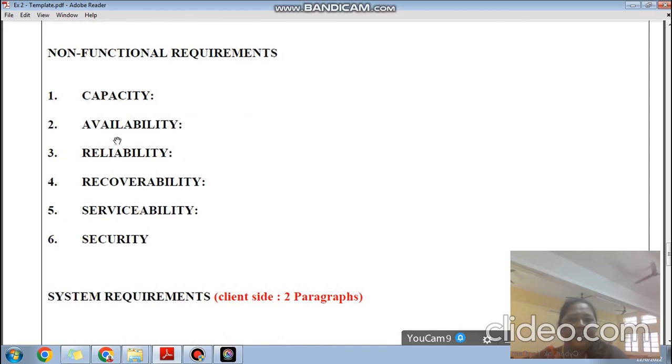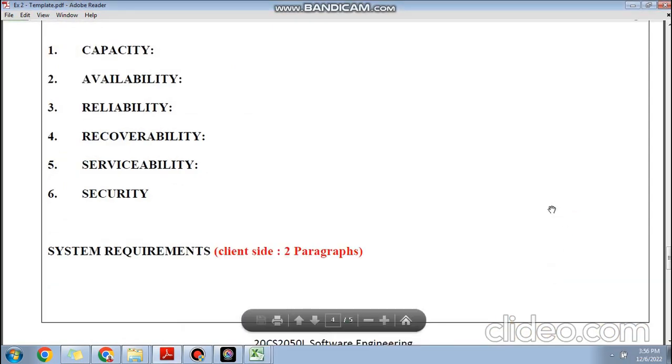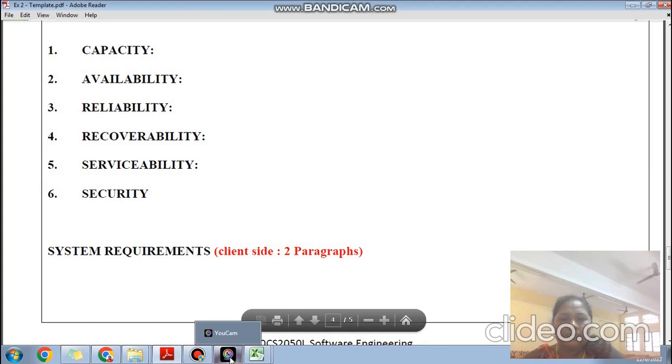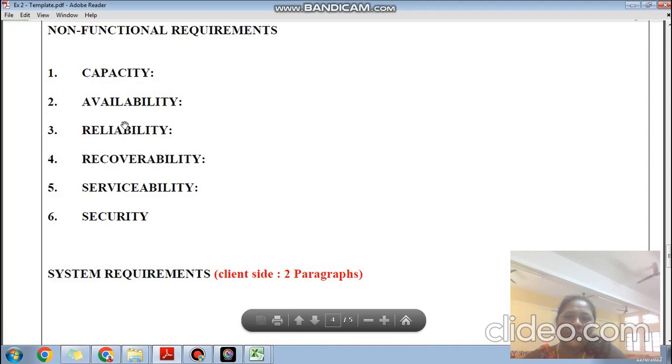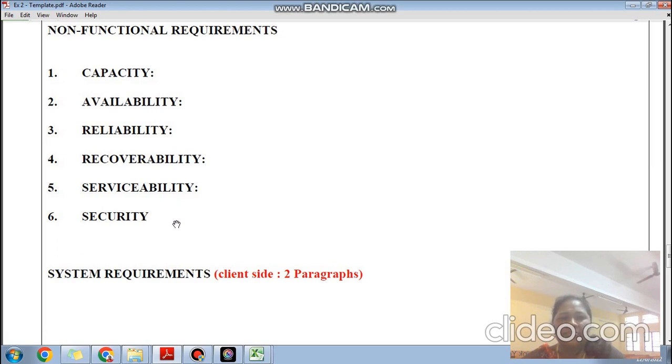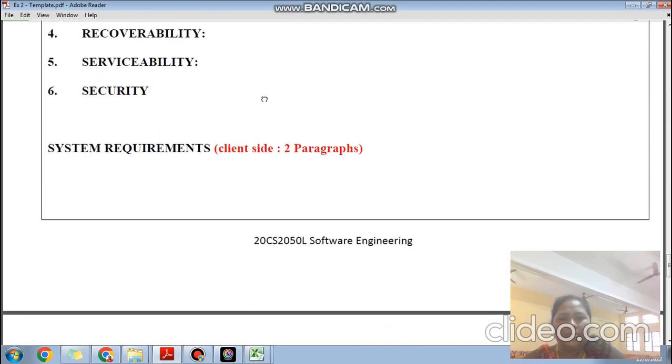Non-functional requirements are like an extra. Non-functional requirements in this experiment are about determining the reliability. You have to measure the performance of the particular project with the help of some non-functional requirements. How about the security aspect? How are you going to generate backups? You do the analysis of all those things under non-functional requirements. So under this title, you're going to prepare the content.